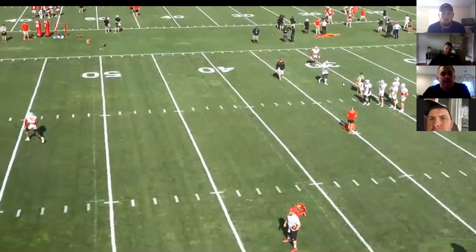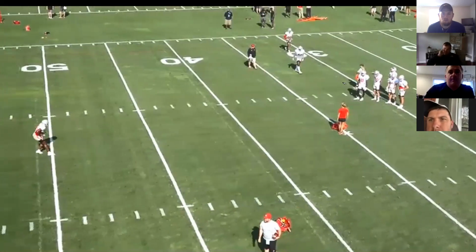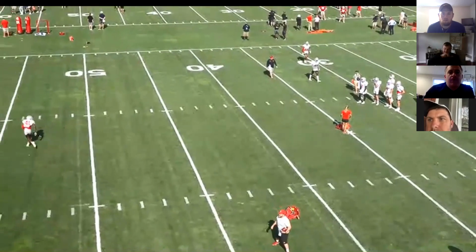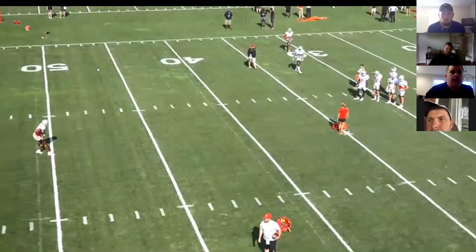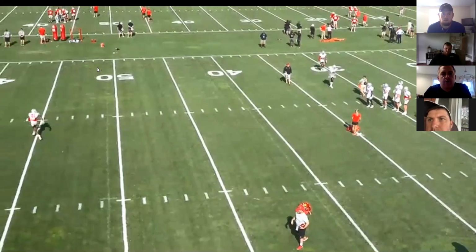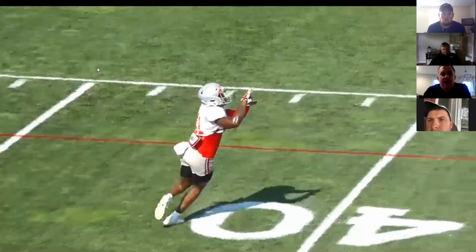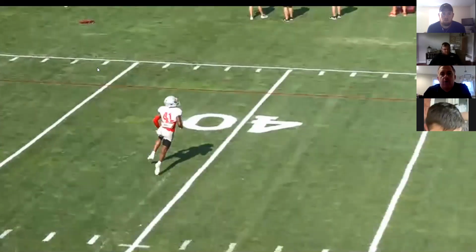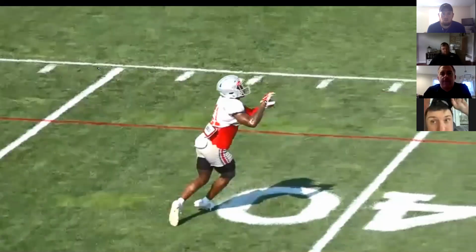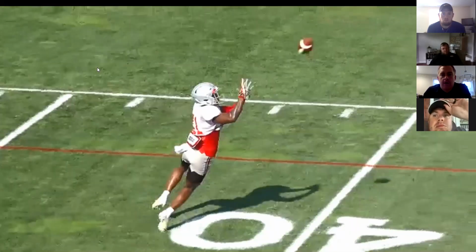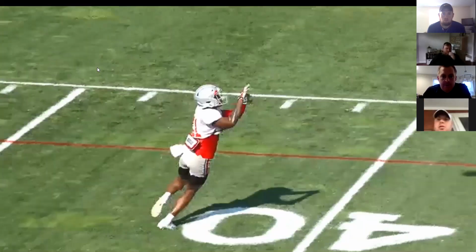So you see there, I'm the quarterback here. The ball hasn't left my hand yet, and our middle field player is already taking off here on his break. And that's just the way we want him to play it in the game. Now, I think everybody here would agree we'd love for this guy to go up and get that ball, right? We want to go high point the ball. But here, you're going to see him not do that as well.